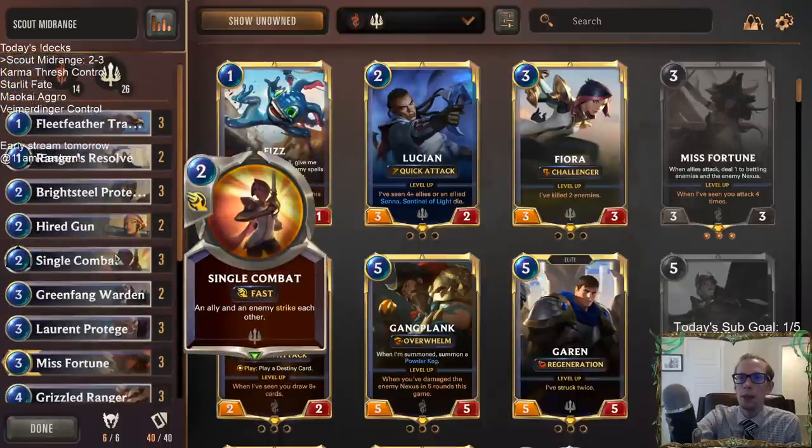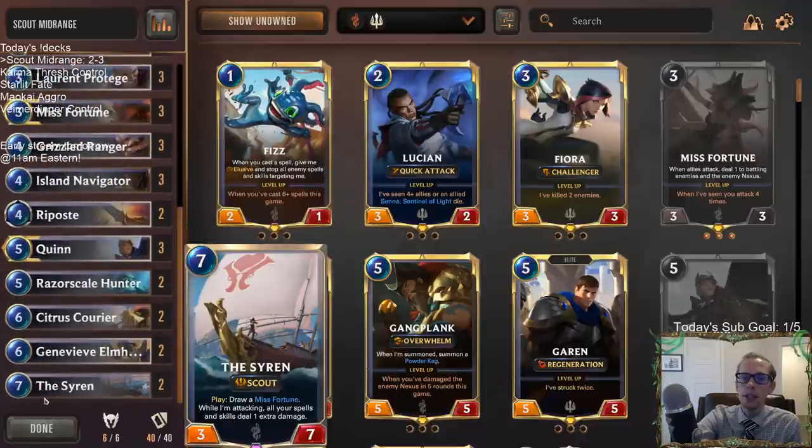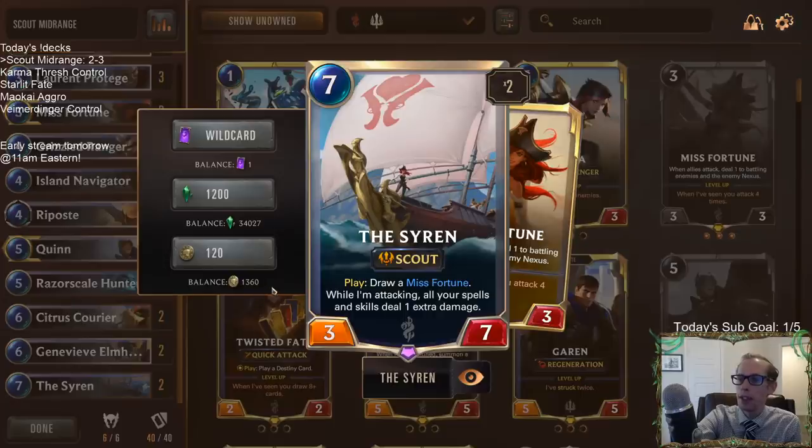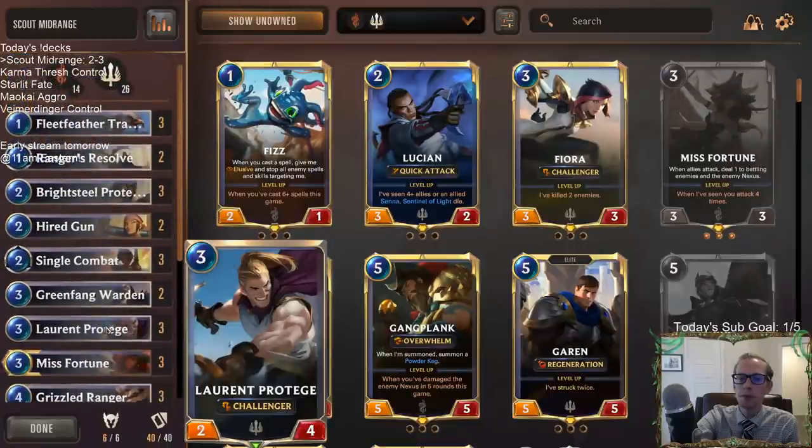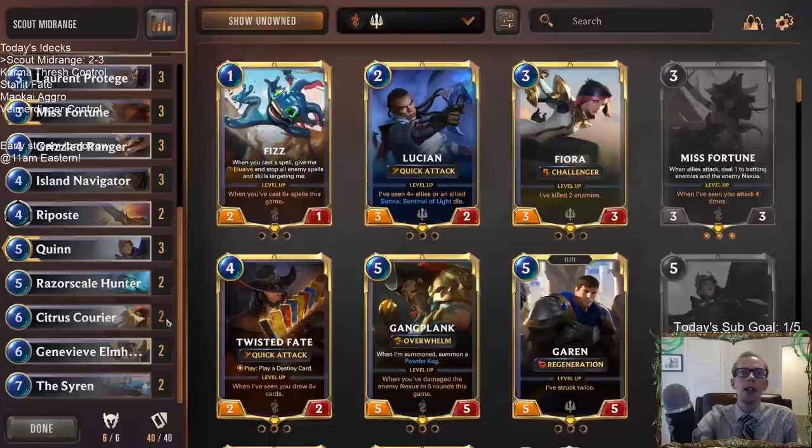All right, but there we go. So that's Scout Midrange. Didn't get to do too cool of stuff with the Siren. I really wanted to do some cool stuff with the Siren, but didn't really draw it. We only drew it that one game that my opponent was beating me down with Anivia's. But all right, that's it here for Scout Midrange. So thank you so much for watching, and I will see you for the next video.